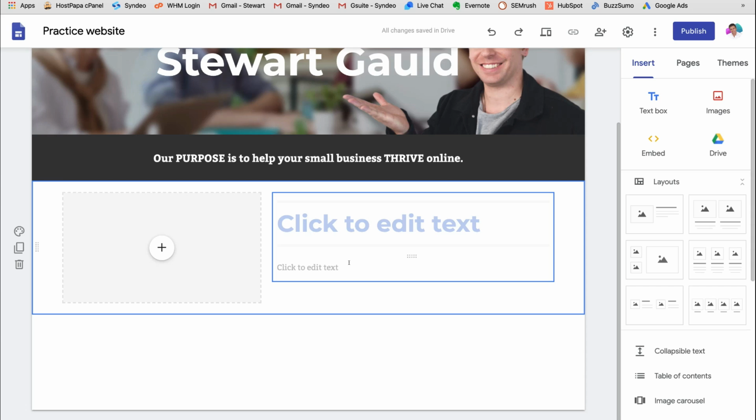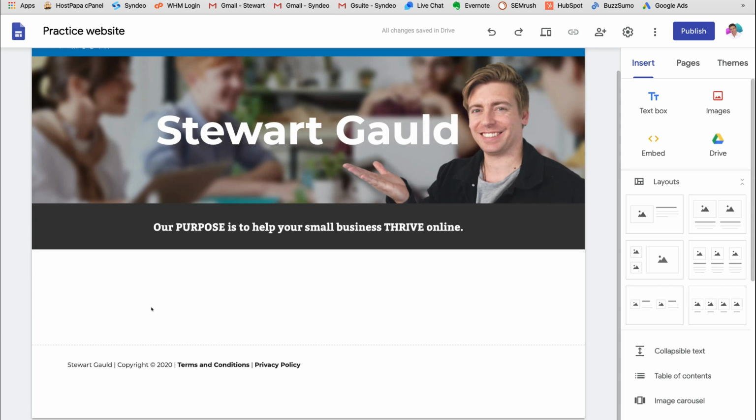Now for the home page, I'm going to create it myself without using any of these layouts. So I'm going to click delete. Now because this is my home page, what I want to do is add a video, because having a video on your home page actually increases conversions and people are more engaged when they see a video. So I'm going to add a YouTube video. So what I can do here is double click and embed.